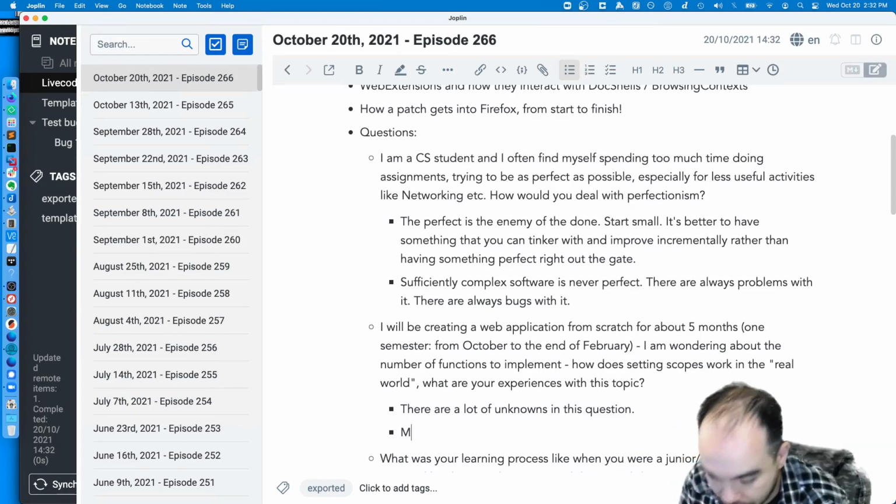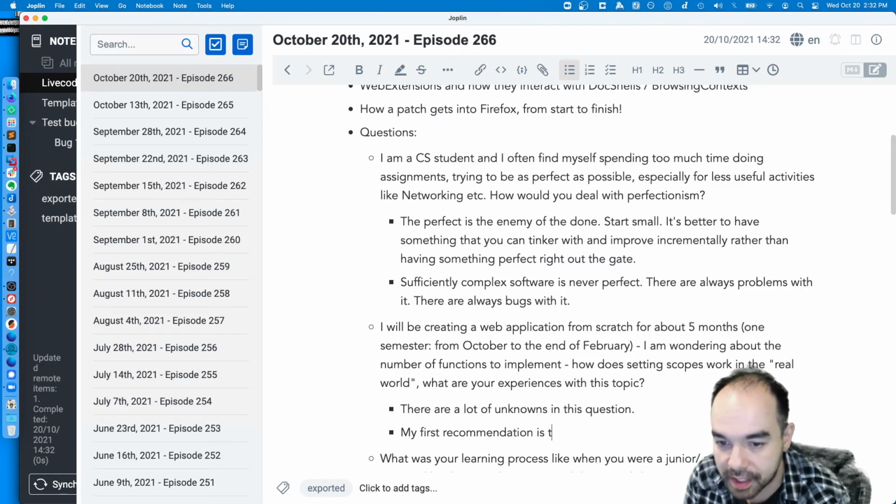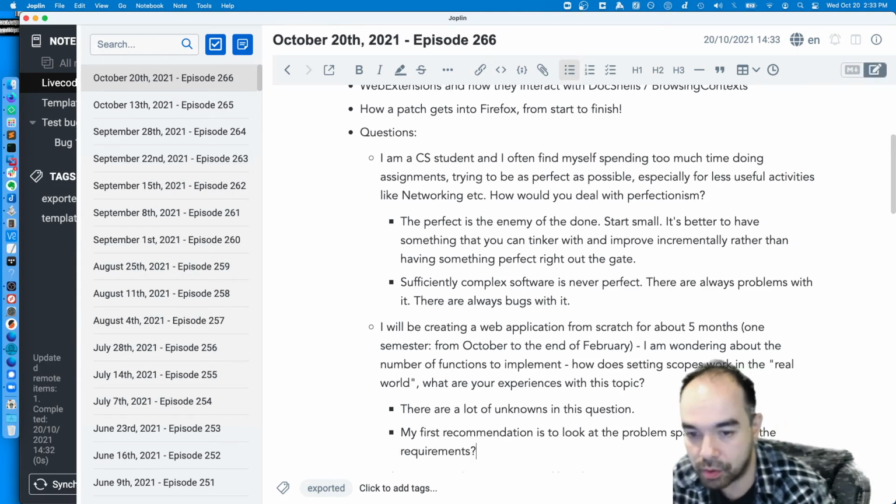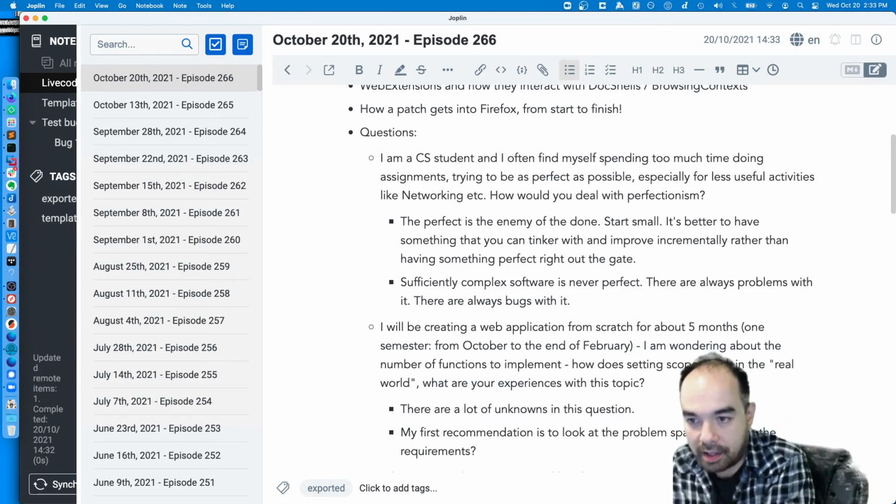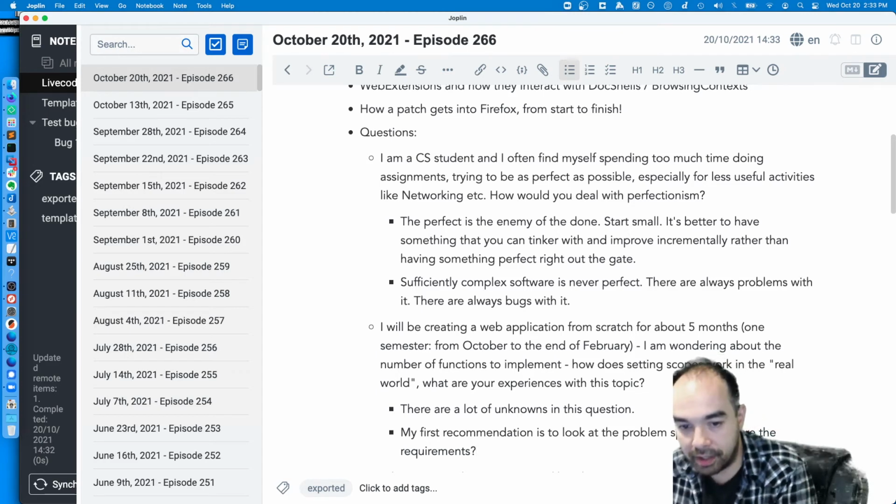So my first recommendation is to look at the problem space. What are the requirements? What are the actual requirements? And design your solution to hit those requirements. That's almost like product management thinking. Start with the requirements.